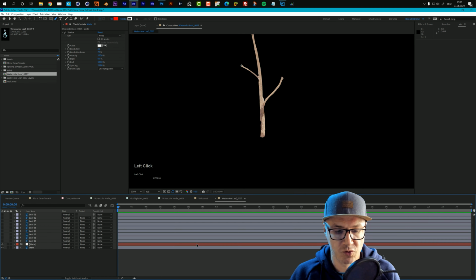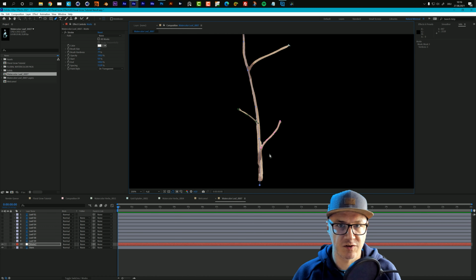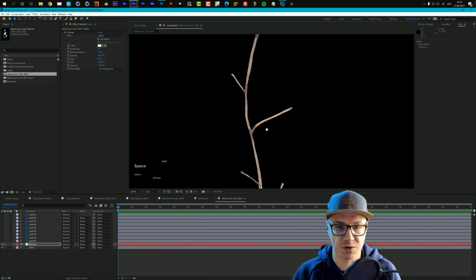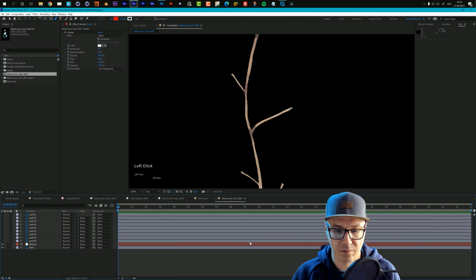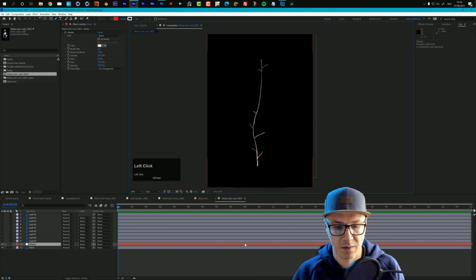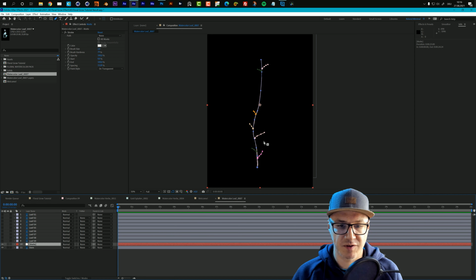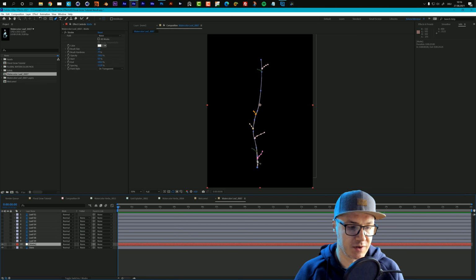So I will zoom in a little bit. To create a new mask, I quickly click away from the layer and now I can create a new one. Like that. Now again, another new mask for this little thing here. And now we'll just speed up this part so you don't have to watch me tracing all of these twigs here. Okay, so now this part is done. You see that I created a mask for each of these little twigs. And I also created these masks in the direction that I want them to grow and also in the order that I want them to grow.